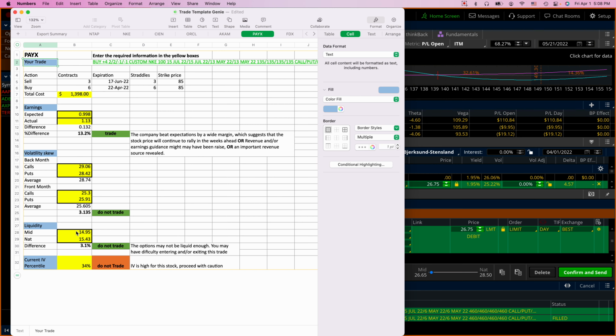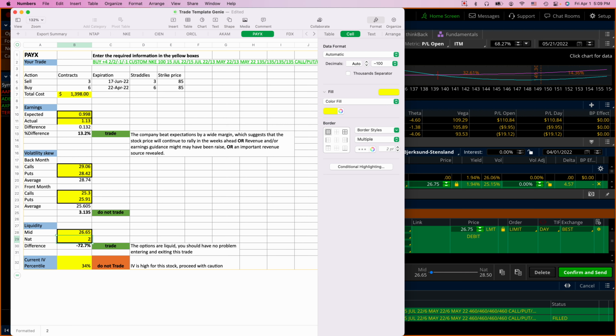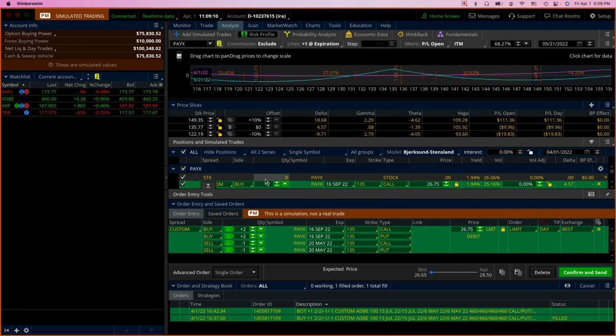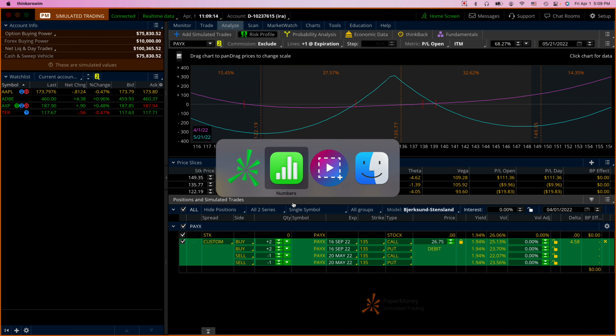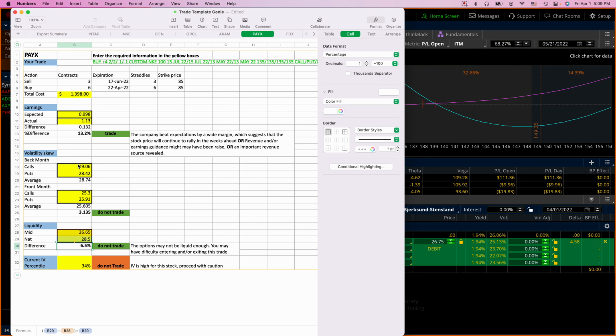So my natural versus mid is 26.65 versus 28.5, and so that's way more than 3%. The volatility skew is good. Let's see if that works.